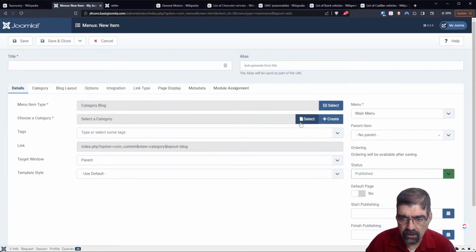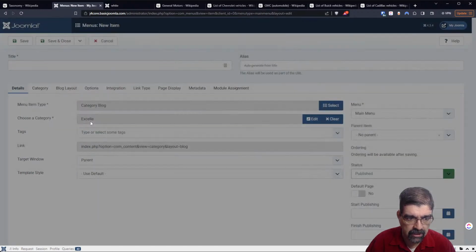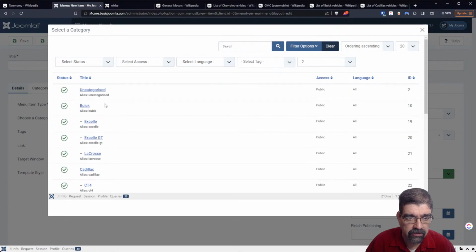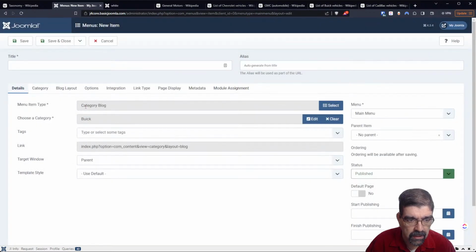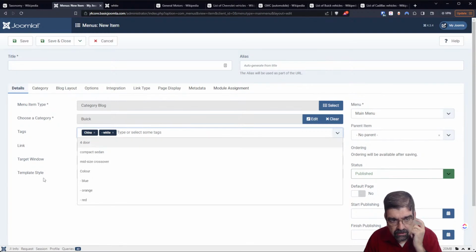We want to see articles that are assigned to the Buick Excel. In fact, I think if we do this, select the articles that are assigned to Buick, and we can also say, hey, we want to see Buicks that are made in China and that are white. All right.